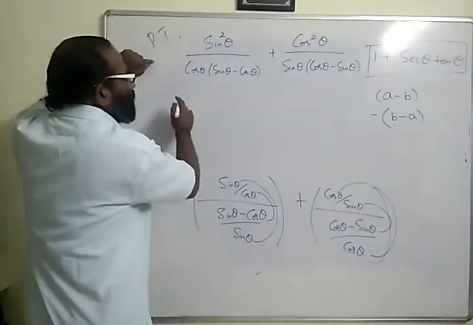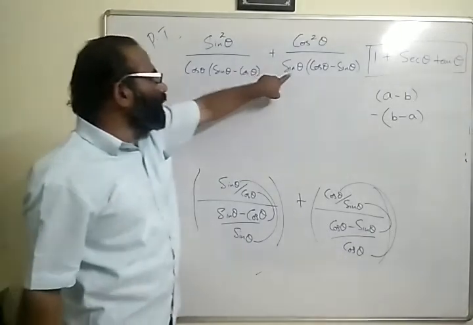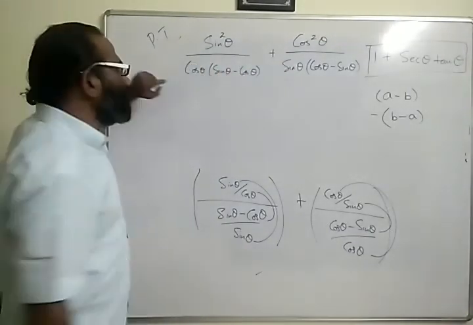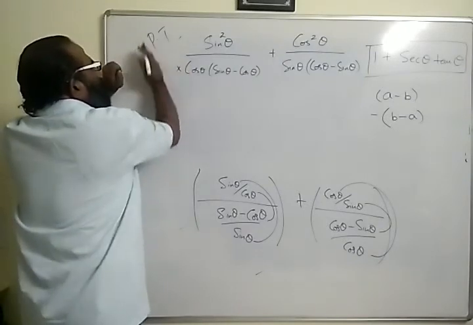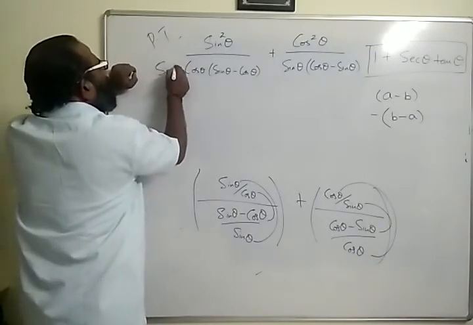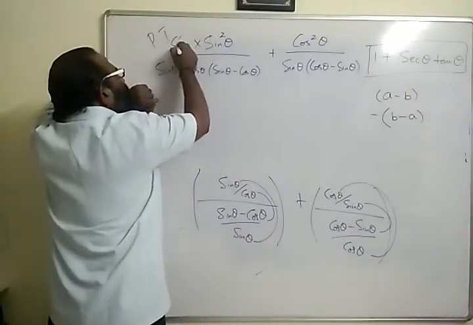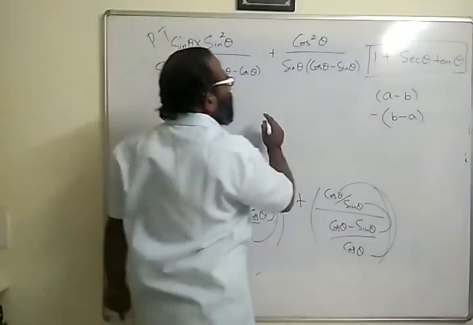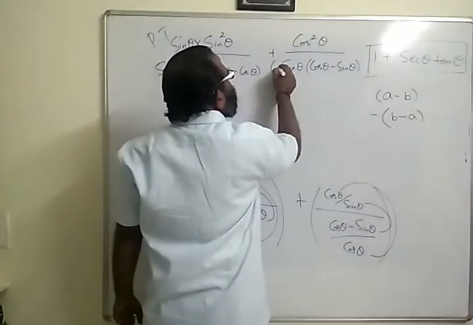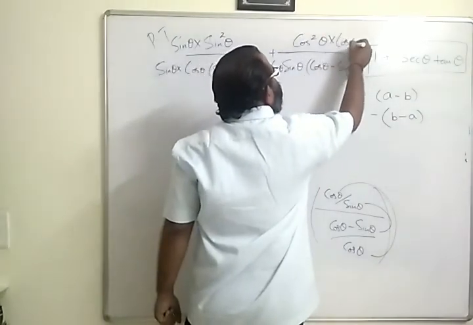Similarly, I am going to do this, and at the same time I am going to do one more thing. Here there is a cos, there is a sine. I want the denominators to become the same, so I am going to multiply the sine over here, sine theta. When I multiply in the denominator the sine theta, what should I do? I should multiply 1 in the numerator too. And here I am going to multiply a cos theta. So cos theta, and here in the numerator I multiply a cos theta.